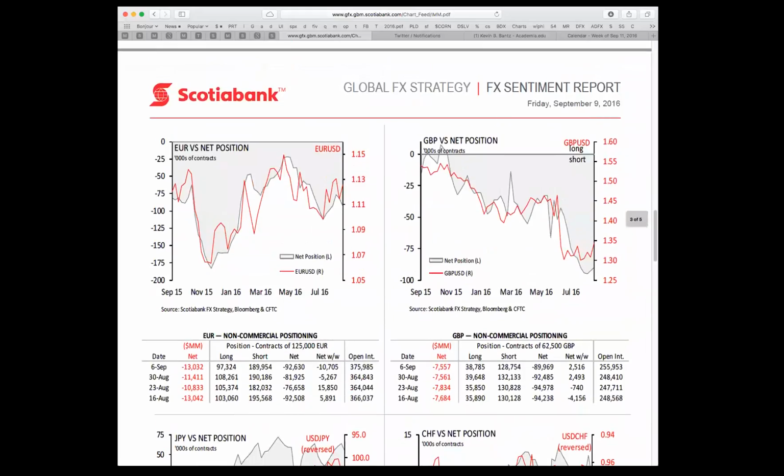Here, let's go back to this and look down here at the euro. Okay, net short, net short, net short. So they added in more. No, let's go back the other way. Mr. Kevin, the spreadsheet reader. Okay, 13,000, 10,000, 11,000, 13,000. So they're net record short again, like they were in August.